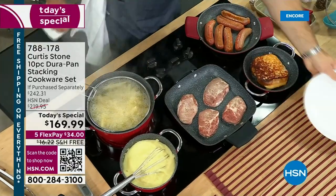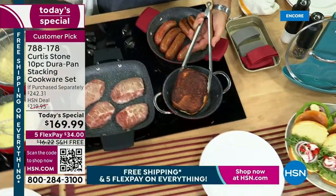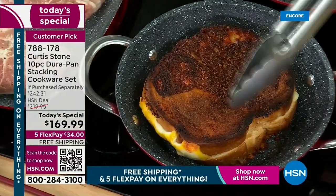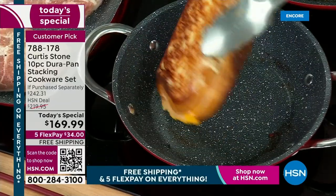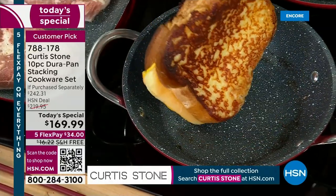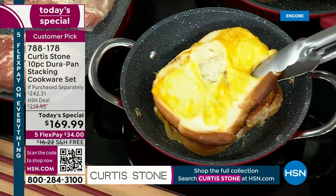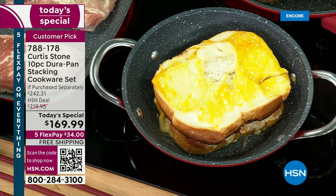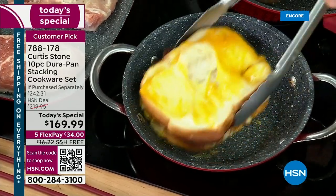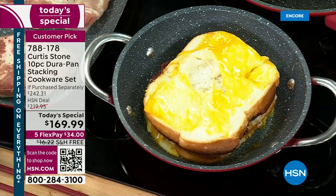This is the first Curtis Stone Today's Special for cookware, and for the very first time we have the square pieces for you that makes it truly stackable. Before, it was nestable, but this is truly stackable. And we give you a divider so that you have a two-in-one to use in your sautuse pan. I put the cheese on the outside — look at that, all cheese. That's crispy cheese, and I've done the same thing on this side. I'll split it in half, turn it inside out one more time — there's all the cheese. Even that will not stick to my pan, because of DuraPan technology.